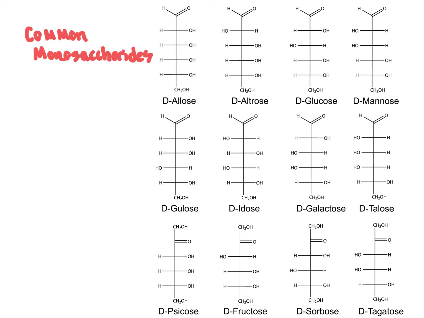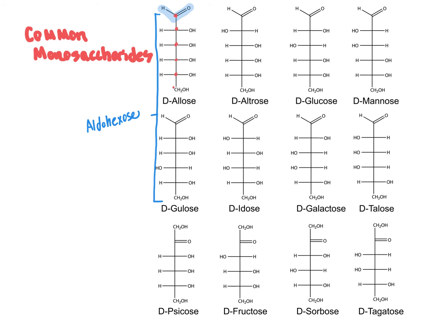You will notice we can break these into 2 different categories. We can break these into our category up here. All of these would be referred to as Aldohexoses because each of them has an aldehyde group shown here, and each of them has a total of 6 carbon atoms in their longest carbon chain. Here, here, here, here, here, and here, making 6.